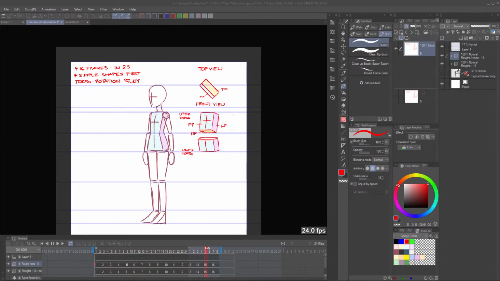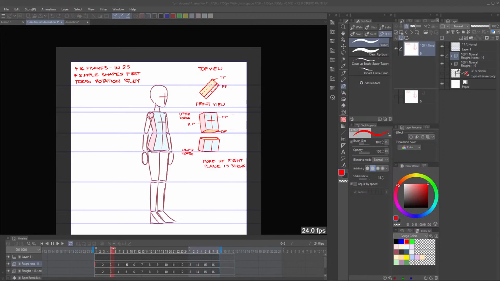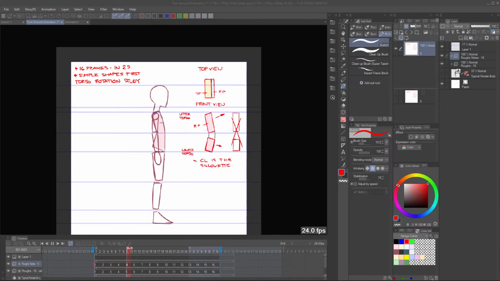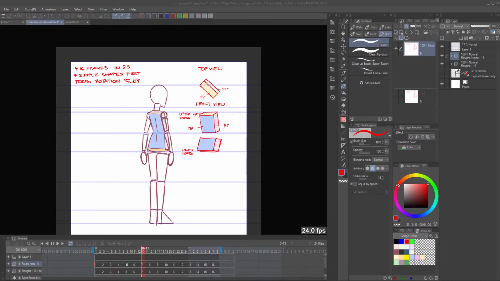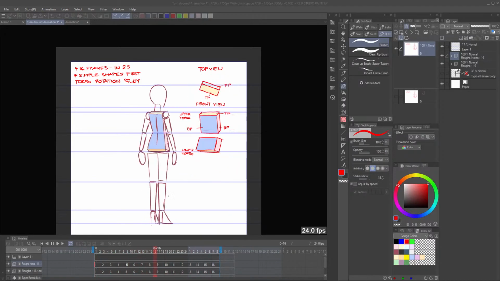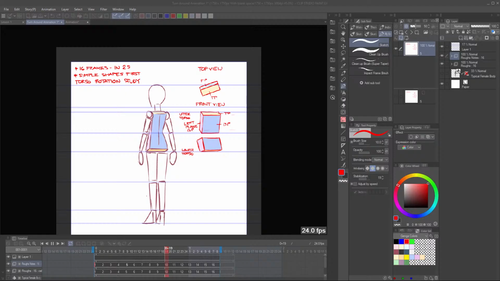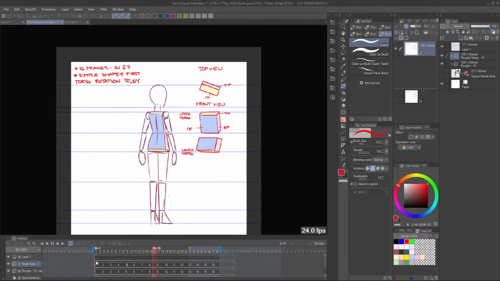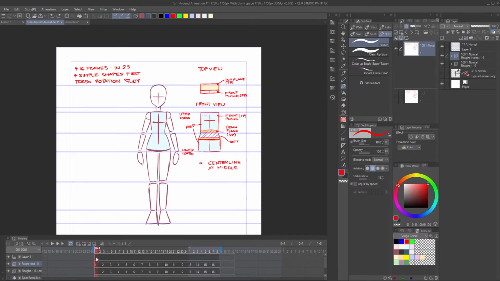What's up? I'm back. So what we'll be doing right now is adding anatomy on top of this basic mannequin over here. I did touch base on what to think about when you're looking at the torso. We also have the top view over here, where you can see the front plane and the top plane and all that stuff. So you're basically gonna get all of that as we move along with the course, the video and the live stream.